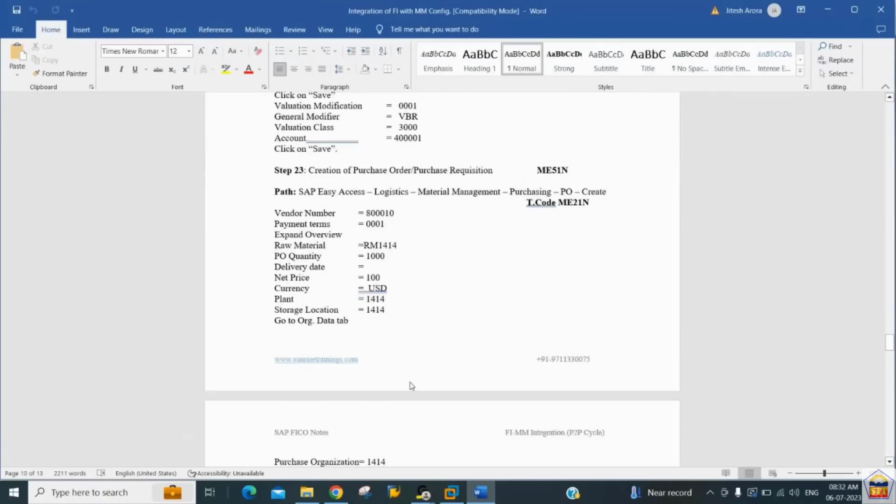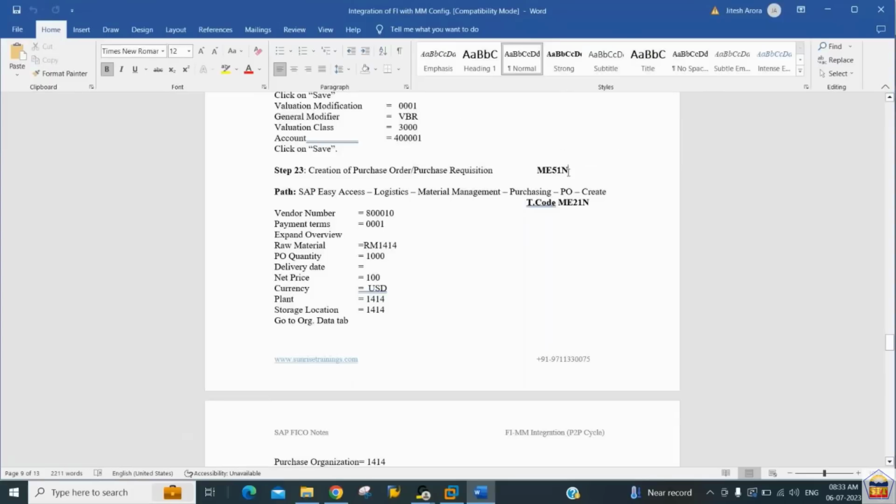So we now need to start creating the purchase order. And before the purchase order, we can also create the purchase requisition. What is the difference between the two? First of all, purchase requisition is an internal document. It is not a legal document. Purchase order is a legal document which you will have with your vendor, and in this you have the vendor detail. Here we don't have the vendor detail. So we are just sending it from one department to another department for the requisition of the material.